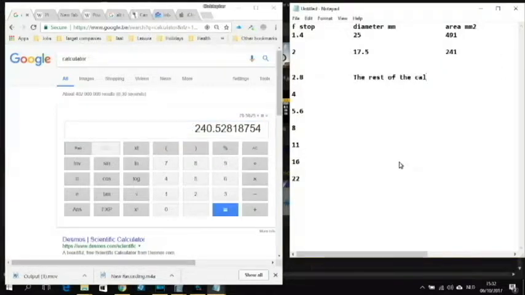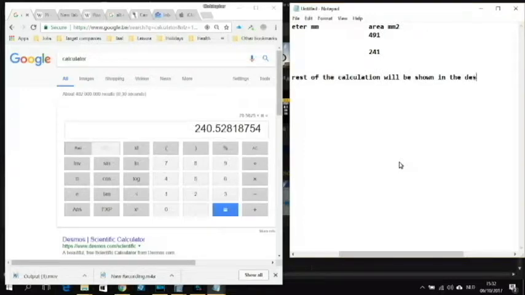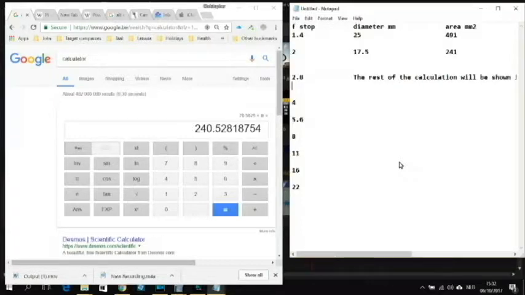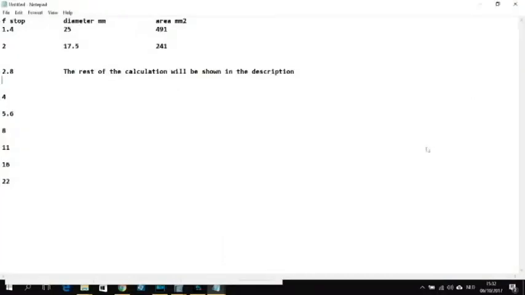So, I could use, for example, an 18 to 55mm zoom lens, or an 18 to 105mm zoom lens. The disadvantage of that would be the lowest f-stop I can get is probably 5.6 or 4.